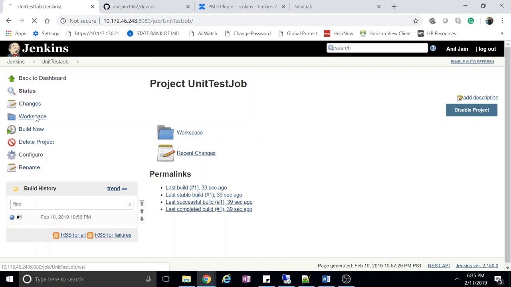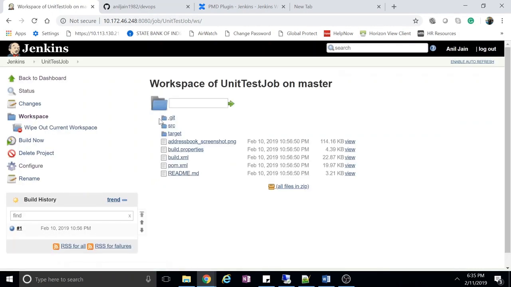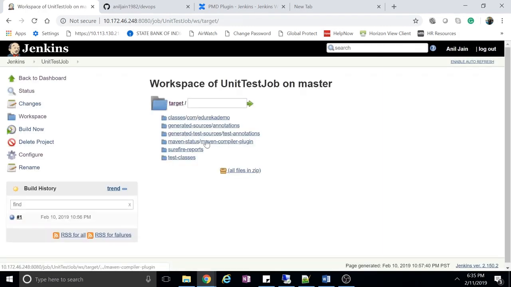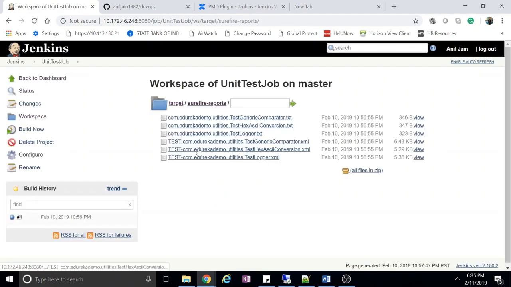So go to workspace, target, and surefire reports. Under this, all these test cases are done. So we need this path. All XML files under this. Okay. So we just configure this.